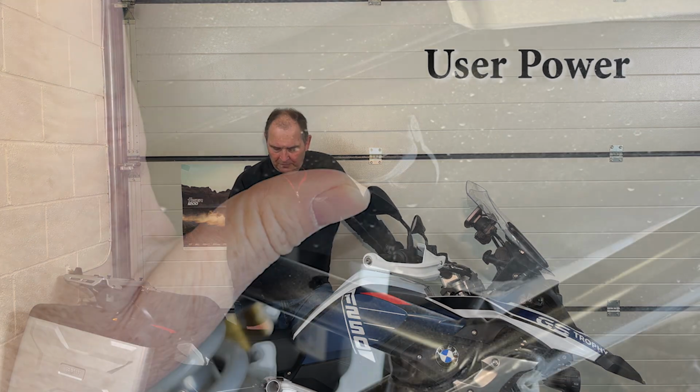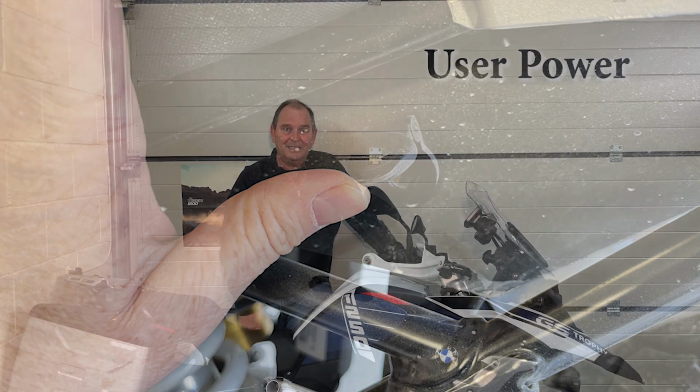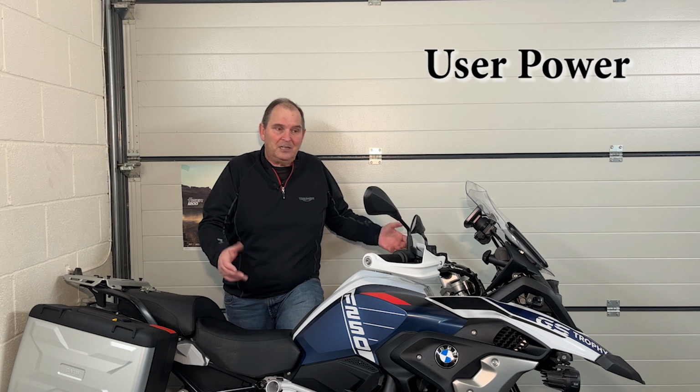The DIN port on the back here, it's quite cheap and nasty compared to the Triumph one, I will say. And I tried to power my heated vest with it, and the connection just wasn't reliable enough. It's a bit of a cheap connection. I had a proper Optimate DIN connector and was powering my heated vest with it. But as I was riding along, you might know on the Keis heated gear, once the controller loses power, it switches off. So during one 3-hour ride, I had to switch my heated vest back on about 6 times.